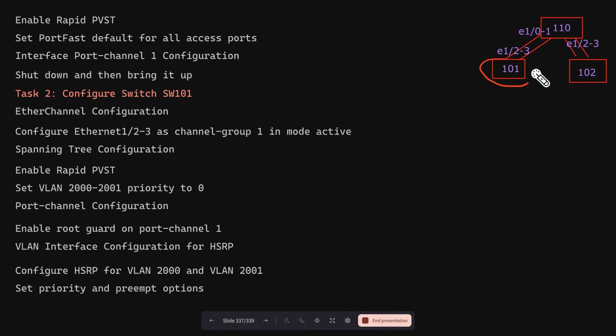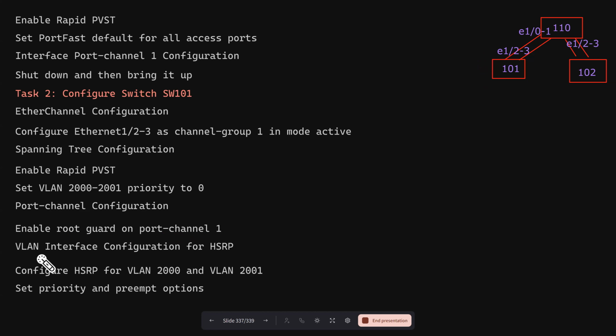So this is the root bridge. You have to make switch 101 the root bridge for VLAN 2000 and 2001, and then you have to protect port channel 1. You have to enable the root guard.